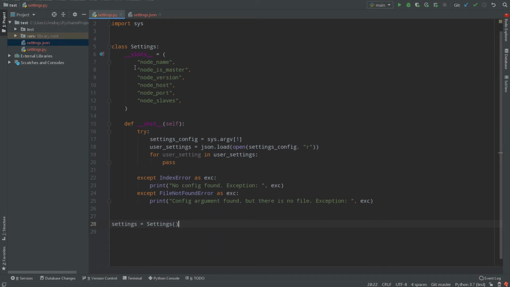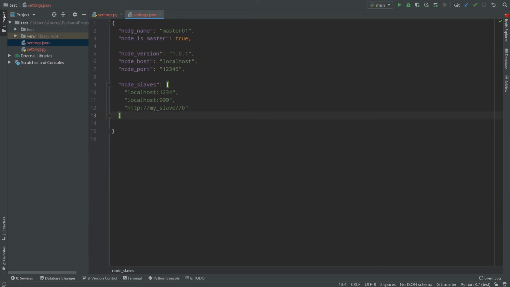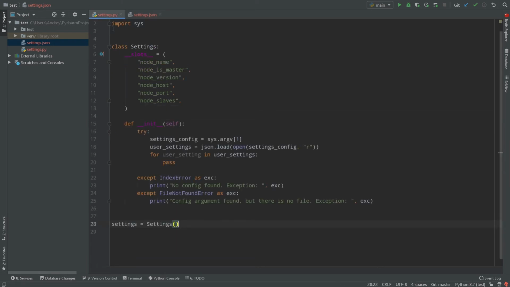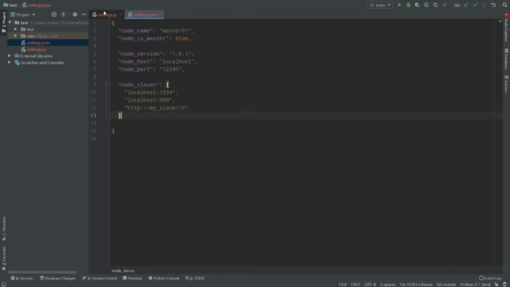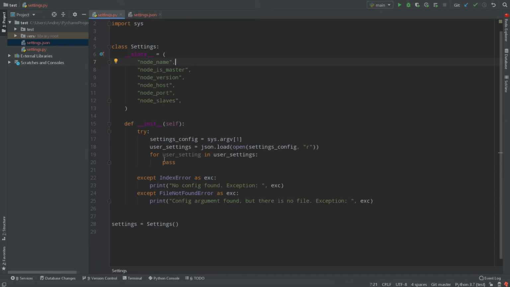Because of that, if we have any additional keys in our settings.json file, we receive an error because we cannot create any additional variables in our Python object. And if we forget to set, for example, node name, and go without it in our settings.json file, we'll still receive an error.